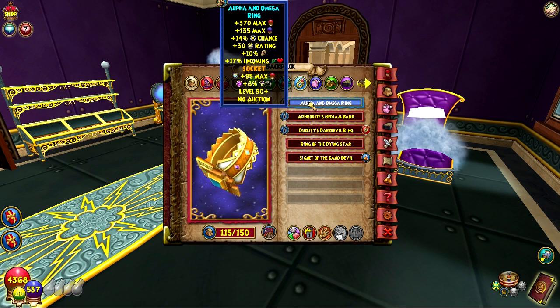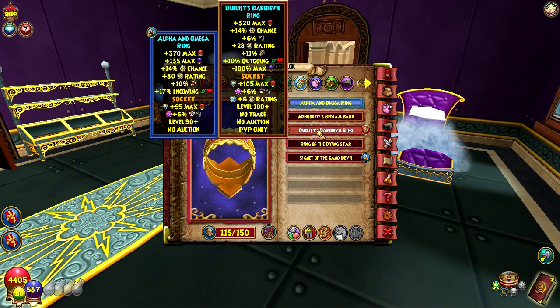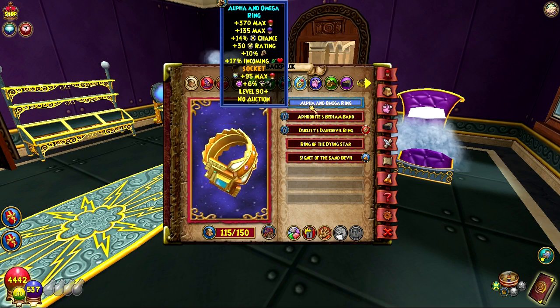So onto the rings, Alpha and Omega. I've used this ring forever. I just think it's one of the best, and I've compared other rings to it, even like the Morganth one, which I don't have on me, but I feel like it's just better. 10% damage is really good, some block, and then I've socketed on it another pierce, and I could put a better health opal if I wanted to, but 95 is still fine.